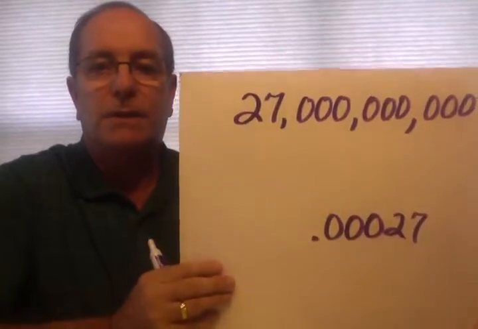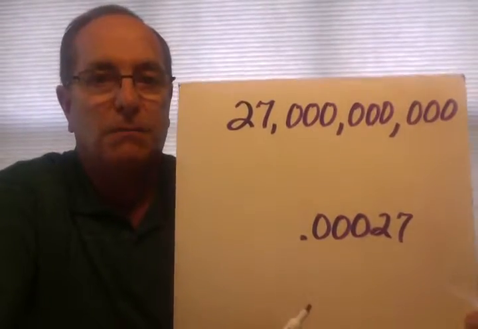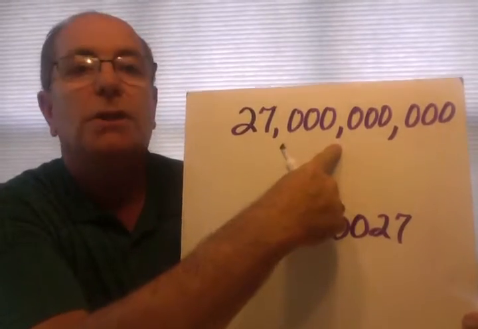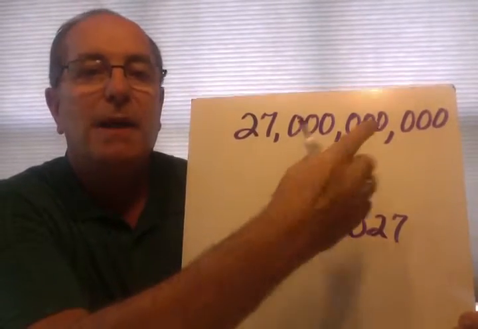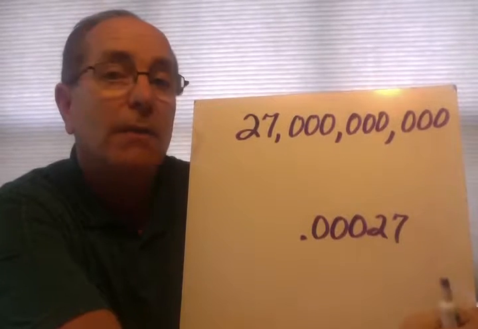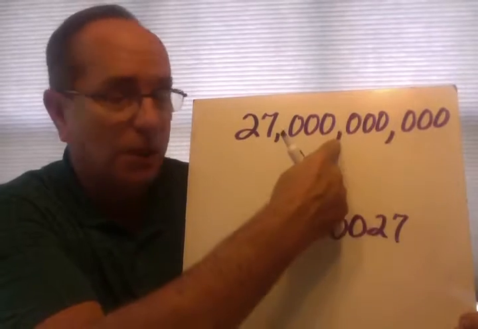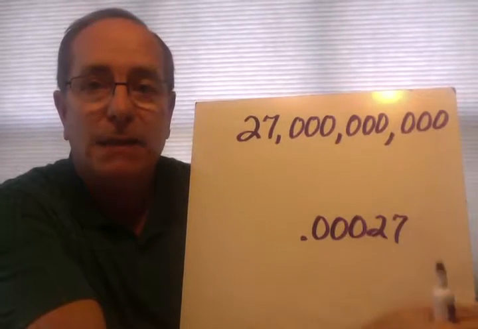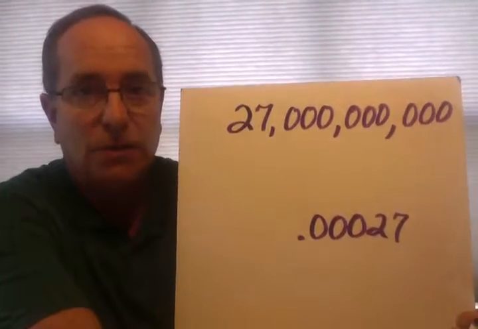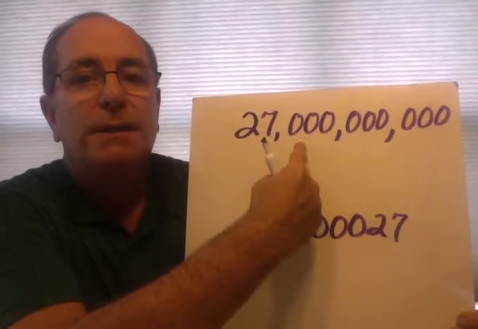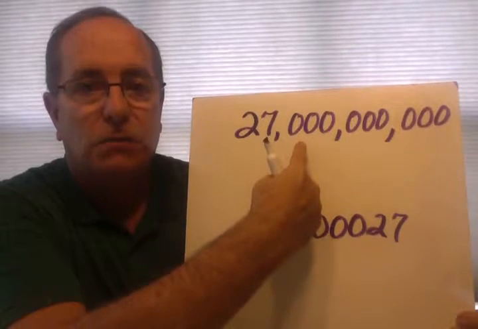So if we want to look at doing the opposite, now I have the standard normal looking number, and these numbers are small numbers and large numbers. But I can think of it the same way. I don't have enough space to write it, or eventually, as we're going to talk about in another video, I want to do a calculation with this big number or this small number, and scientific notation will help us get to that answer a lot easier. So I have 27 billion up here, written, and I want to change that to scientific notation.